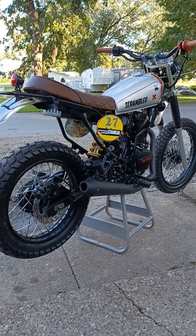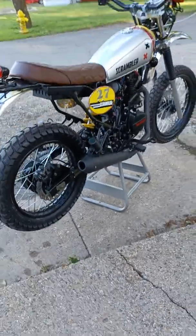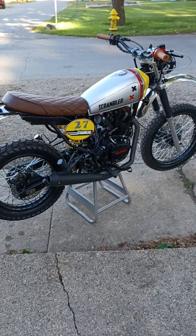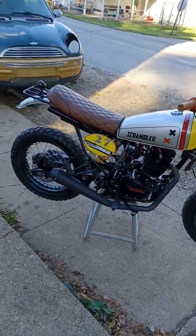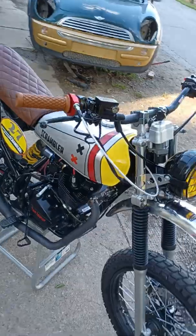All right, check out my TBR7 250, 230, you know the deal. I switched it over to make it look like a Scrambler, and out of all the ones that I've seen done, I really like how mine turned out. Like, to each their own. You guys do a lot of cool stuff.